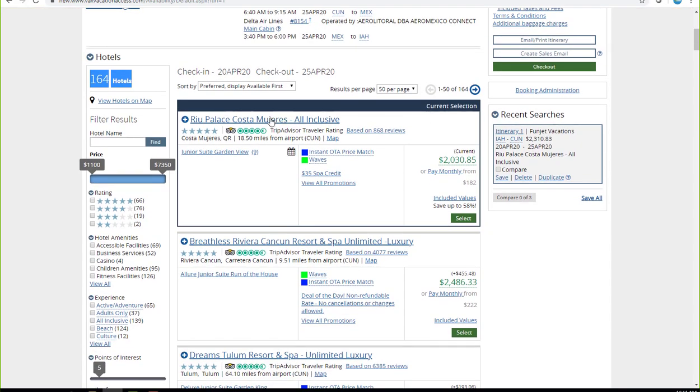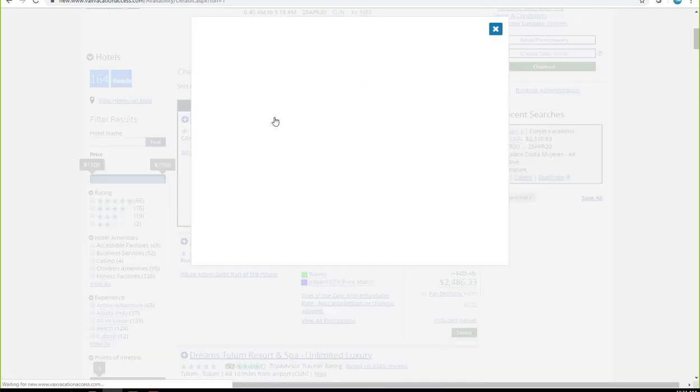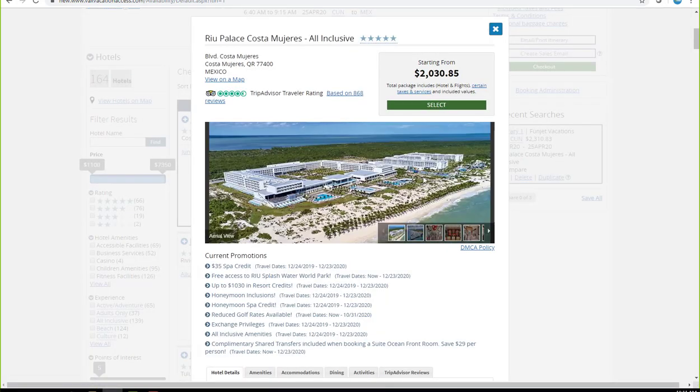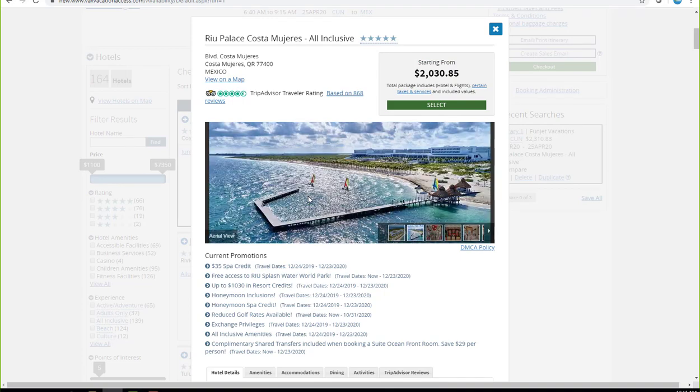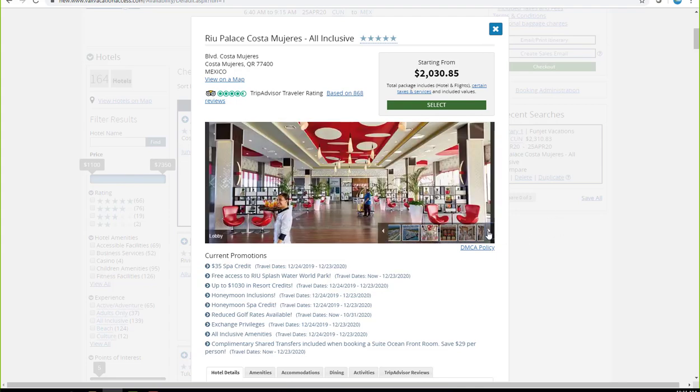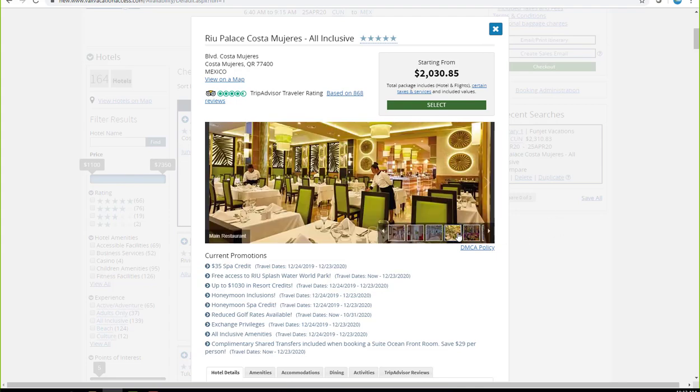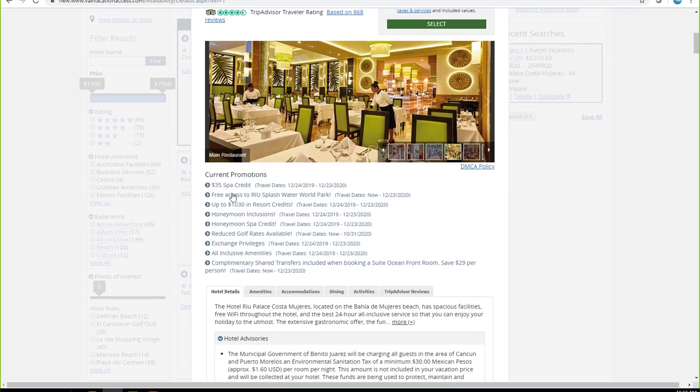All right. Anytime you want to look at a hotel profile, all you got to do is click on the name. It will have a kind of a looped picture, and it'll just scroll through those pictures. If you want to scroll through it yourself, there's this arrow button right here, and you can select which one you want. Below are the current promotions that are being offered. If you have any questions on what maybe that promotion includes, you can click on it and it'll expand it for you. So let's take a look at this honeymoon spa credit.